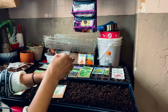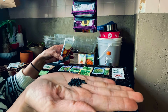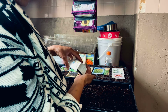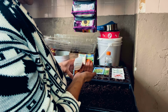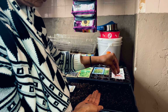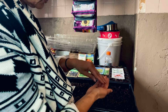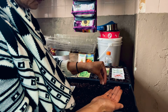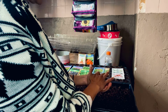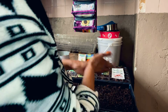So let's just get going. These are the seeds. They're not super tiny, but they're tiny enough. And they're black. Don't know why the seeds are like this, but go. So all I'm gonna do is sprinkle. And when these come up, I guess what I'm going to do is do my best to separate them and then either pot them up into bigger pots or directly plant them on the outside with my other onions that I'm gonna be starting.